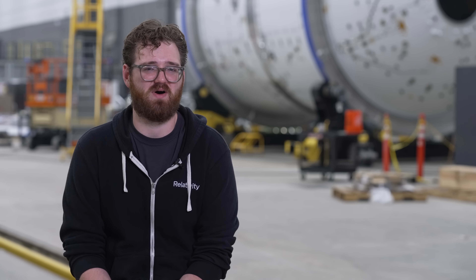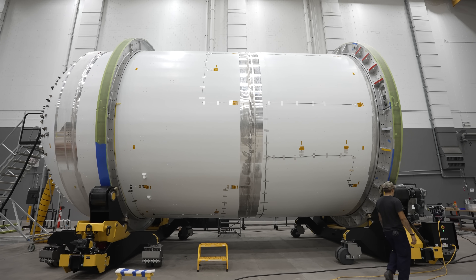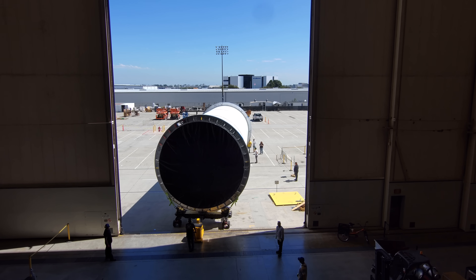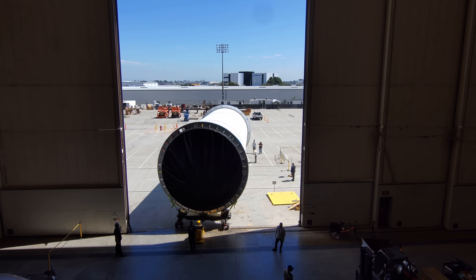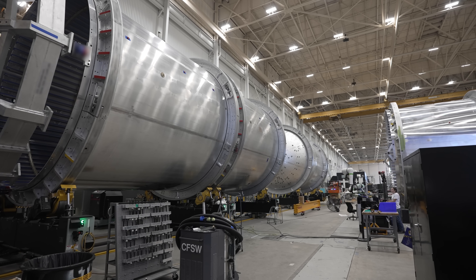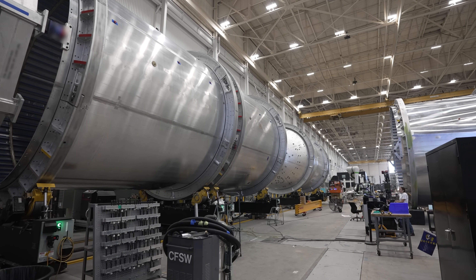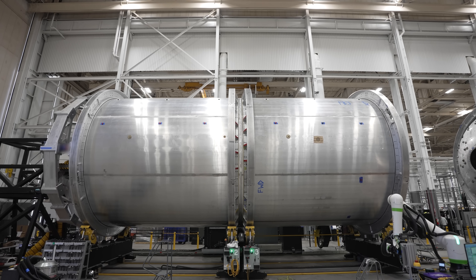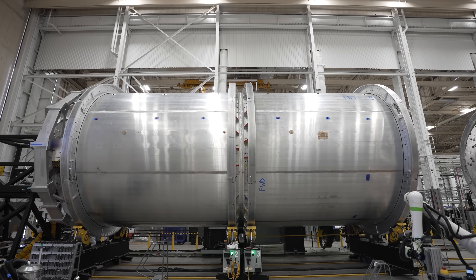In order to start sizing and designing the propellant tanks, we start with the requirements: what volumes of propellant the tanks need to hold and what temperature those propellants are going to be at. We also need to understand the loads that act on the vehicle. Design for manufacturability is a really big part of making the propellant tanks — as a primary structure comprising most of the rocket, we have to be very careful about all the decisions we make and find the right balance between performance and manufacturability.